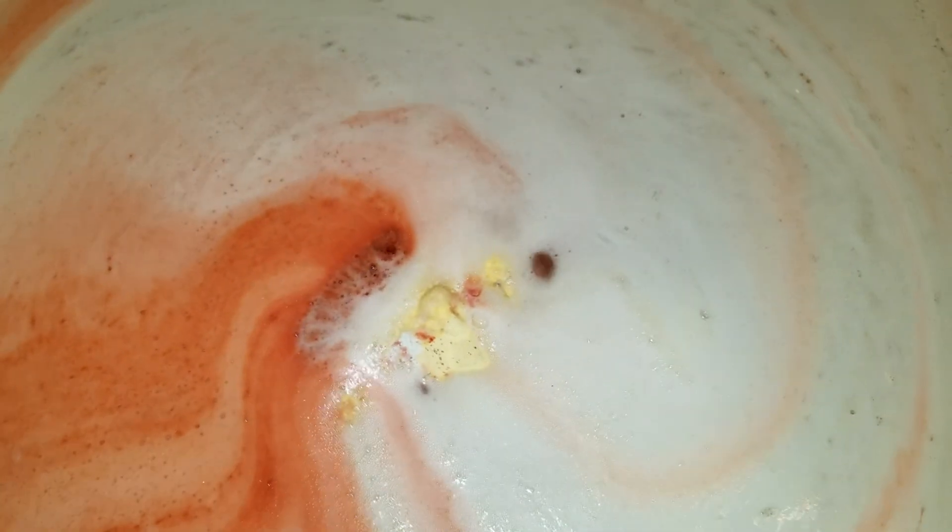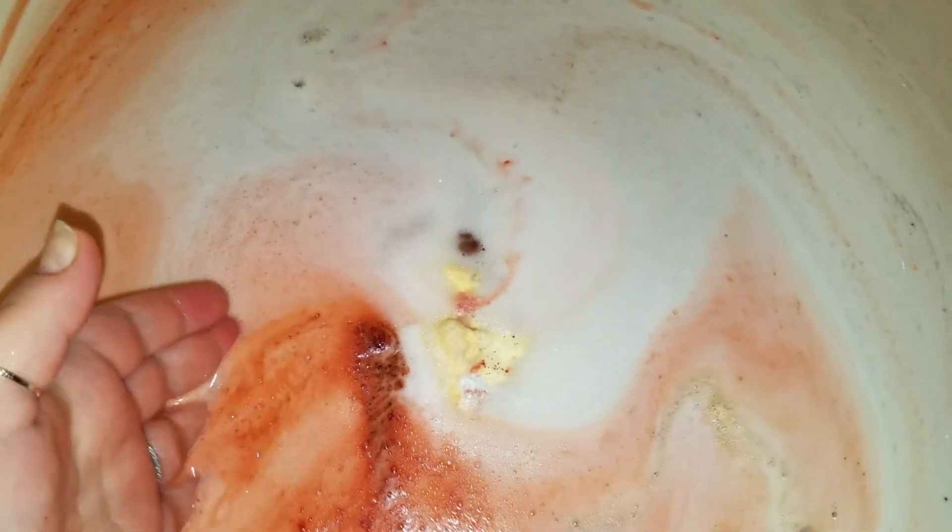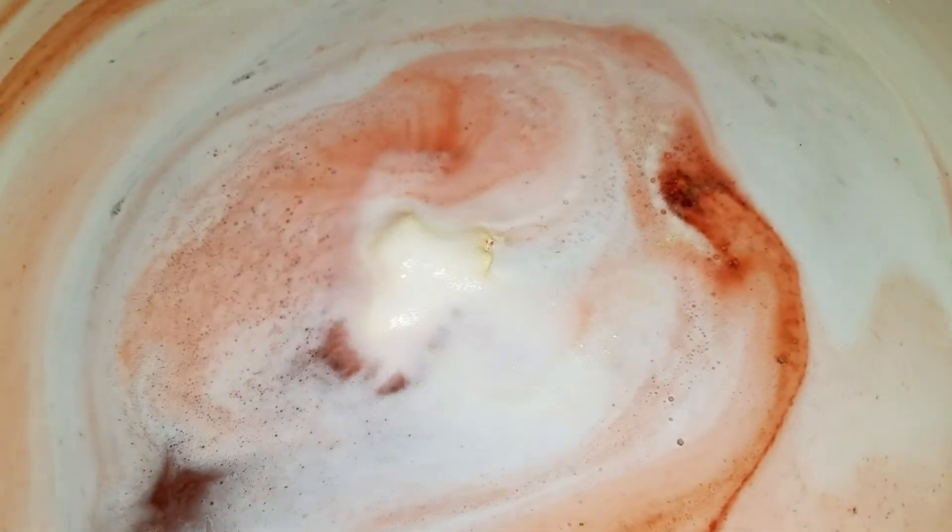She does leave a warning on the label that if you have any kind of soap scum on your tub, colors may stick, and to please rinse out the tub thoroughly once you get out. It's helpful to know — yes, colors will stick if you have soap scum. It happens with the best dyes, anything's going to stick to a soap scum wall. I don't think I'm going to have any staining at all. I just touched the red and it's running off my hands like blood — oh my god, this is so cool!